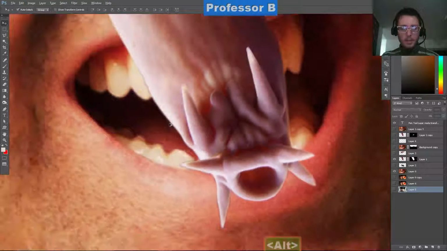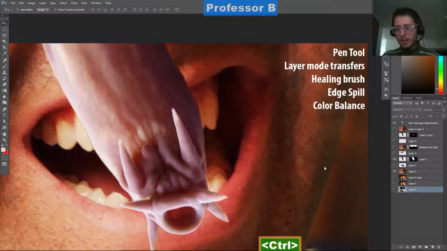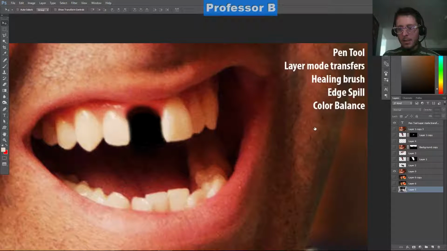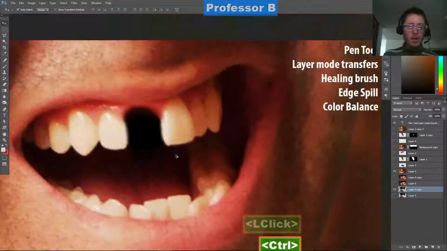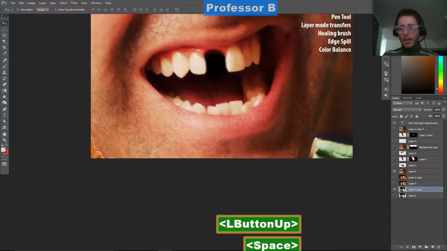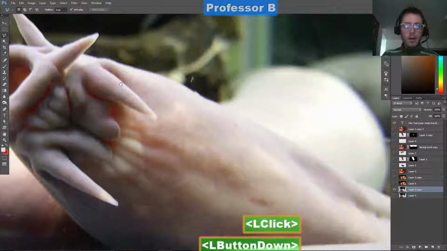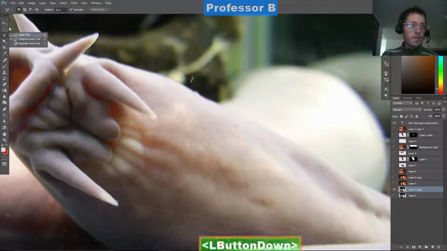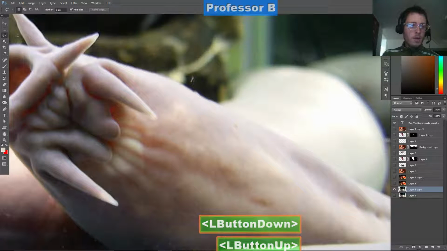So how did I get this with a mask around it? Well, this is where the pen tool comes in. You might be thinking about this as a time to use the magic wand or the lasso. And the lasso is not a bad idea, but you've probably experienced the problem of sometimes it's nice to use the hard lasso and sometimes it's nice to use the soft lasso or the hand-drawn lasso.